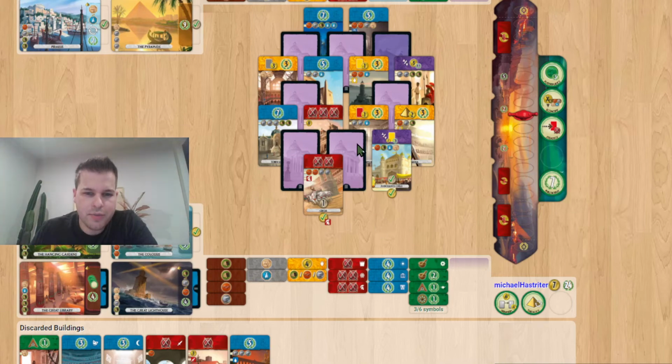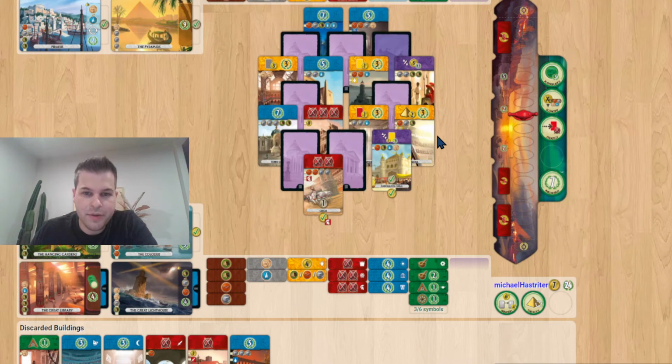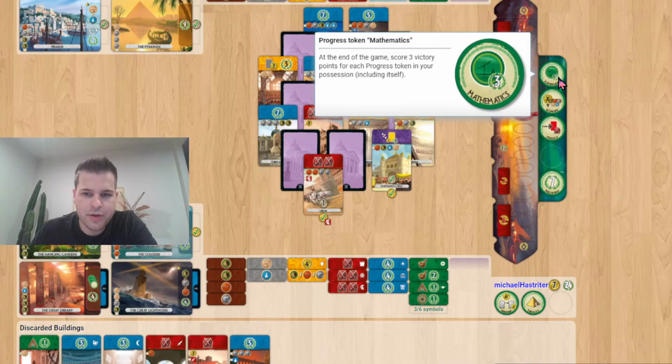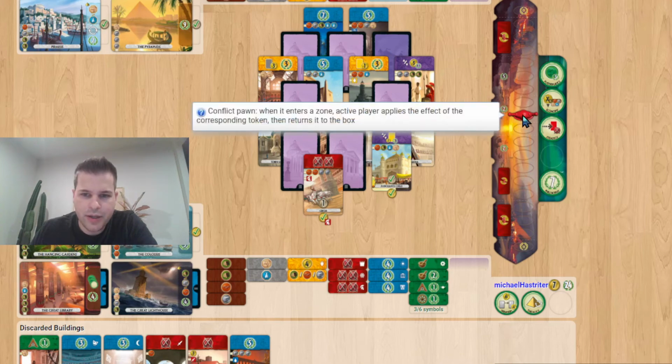Likely not in this setup because I don't see very many science cards that have been face up. So there's likely some face down science cards in here. If I do get 1 matching symbol group, I'll probably pick Mathematics because I think this is going to go down to points, folks. I'm not going to win in science, like I said. I'm definitely not going to be able to win in military.